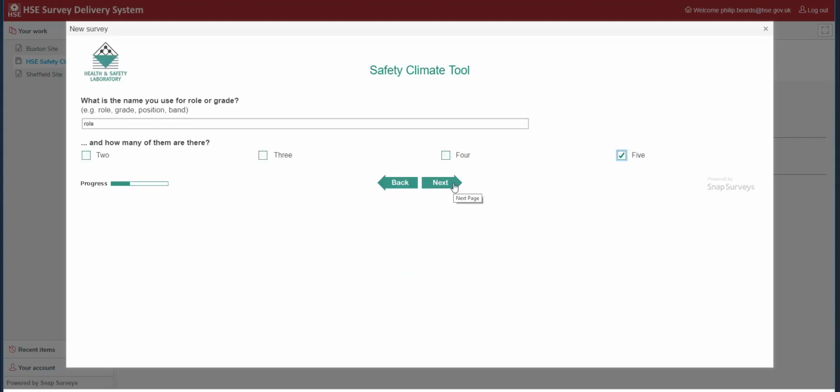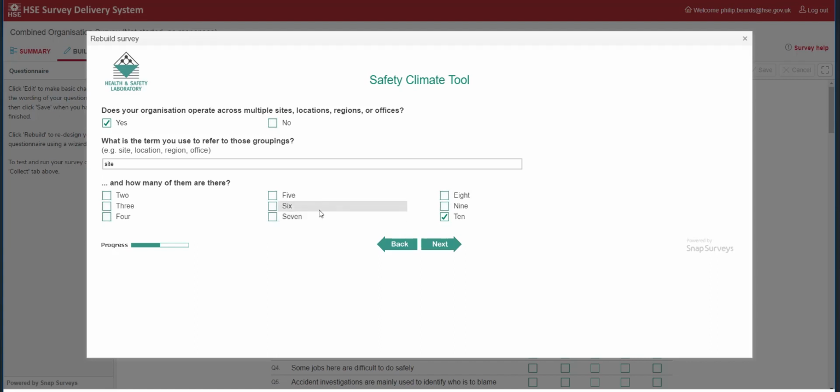So we need to make sure that this combined survey has the demographics that are in both the Sheffield site and the Buxton site. If, however, you've used different labels, for example, you haven't used the department demographic for one of the sites, you'd have to remove this from both of the data files, which I'll show you shortly when we go to the editing of the data files. So we need to build this survey bearing in mind that we have demographics that are consistent across both the Sheffield and Buxton site.